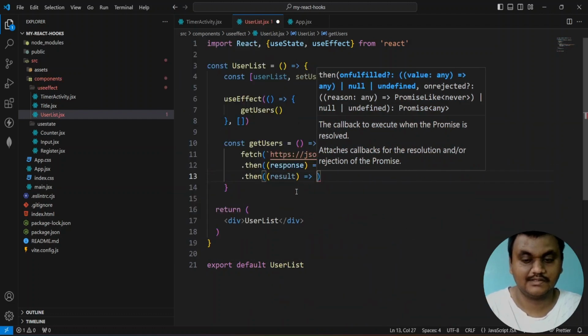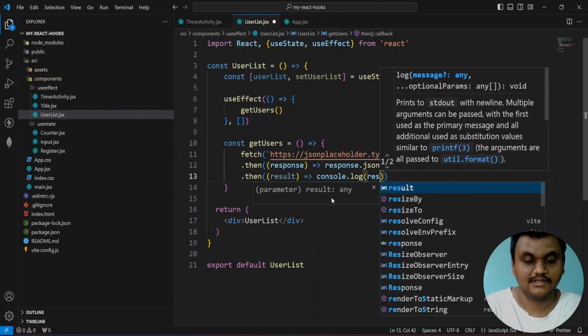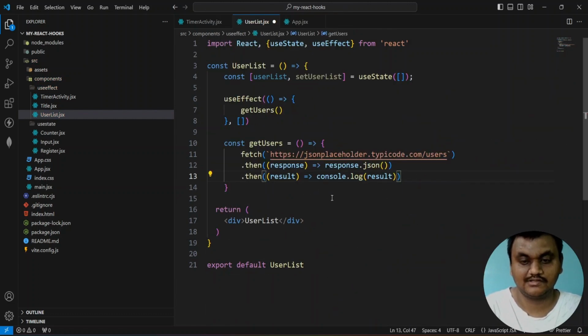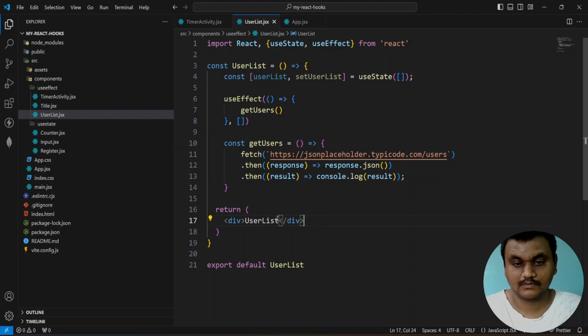This API data, this result, if you want to see it, use console.log of result.